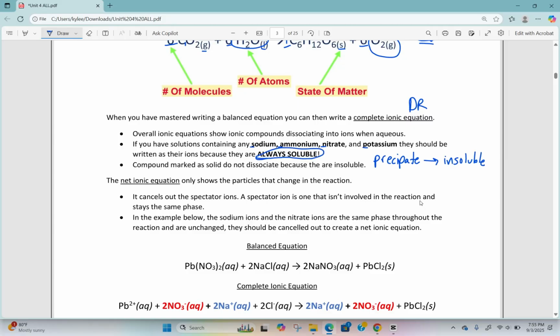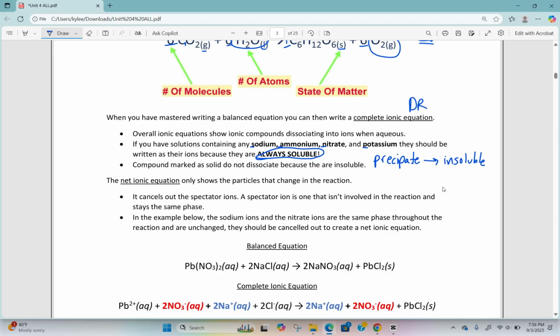Anything outside of that, we would have to use our best judgment to try and figure out what is the precipitate or not, or we can consult a solubility chart or solubility rules. I don't think it's super important to memorize all the solubility rules, especially if you know the SNAP ions. That takes care of a lot of the examples you're going to see. However, if your teacher insists that you memorize them, then follow what your teacher says.